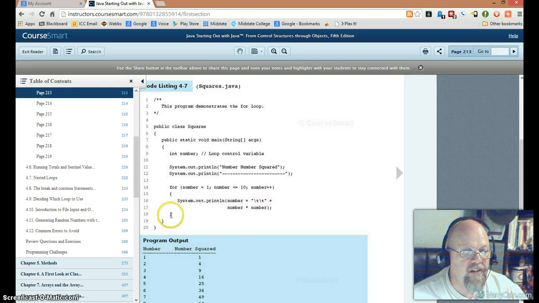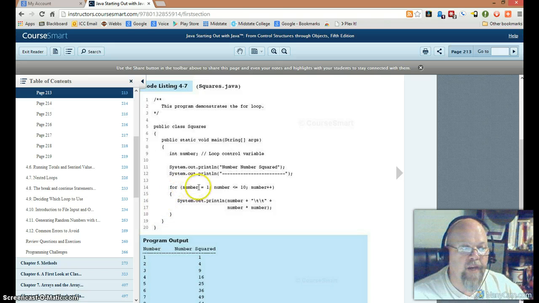And at the end of this loop, when it hits this brace right here, it's going to increment the number by 1. So it's now going to be a 2. So next time we come in here, that's going to say 2, and then it's going to print 2 times 2. We increment it by 1, 3, 3 times 3, 4, 4 times 4. Now, since I have less than or equal to 10, it will do a 10. And then it will increment at the end of this brace to 11.